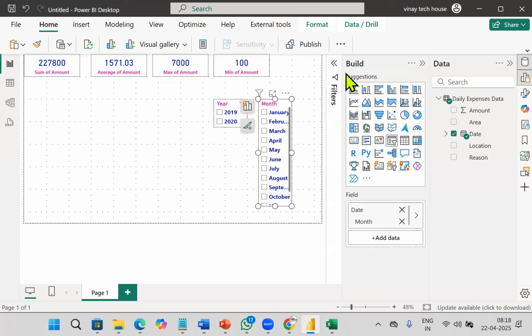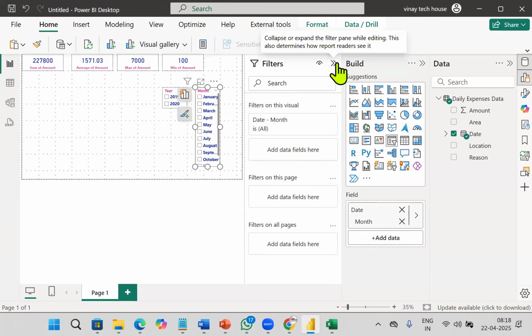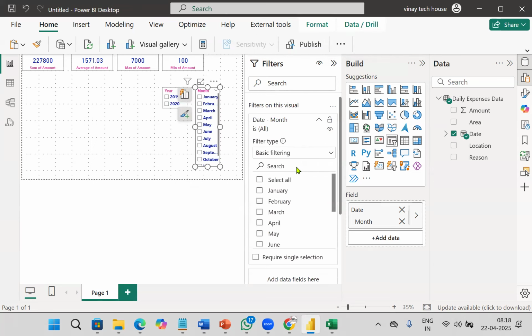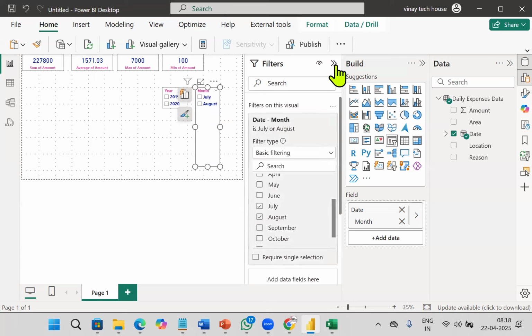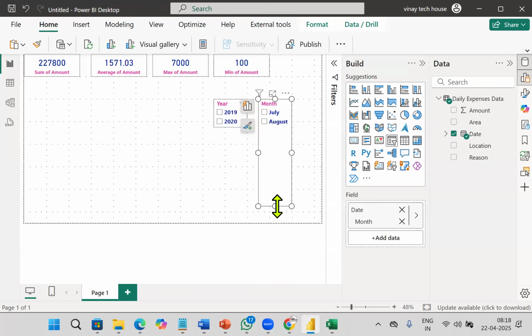Then filter level, visual, expand it. This is filter on the visual, only on this visual. July and August. July, August on this visual. Now only 2.